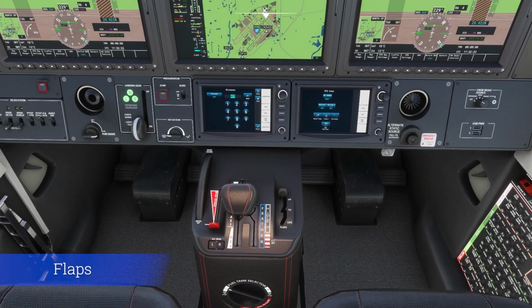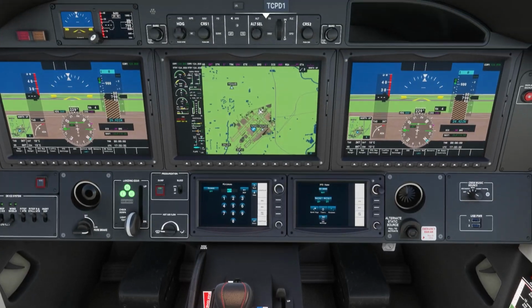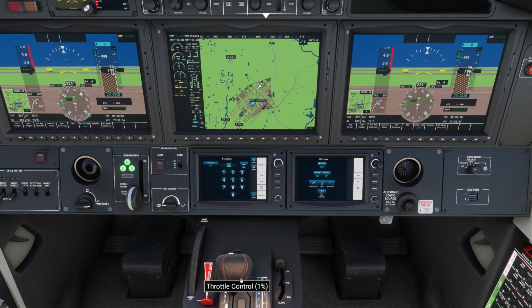The flaps are electrically operated. There's 3 positions, 0, 10, and 34 degrees. Takeoff flaps or 10 degrees of flap can be used up to 178 knots. Full flaps, you have to be below 122 knots.